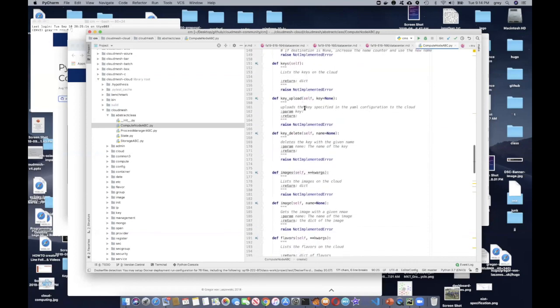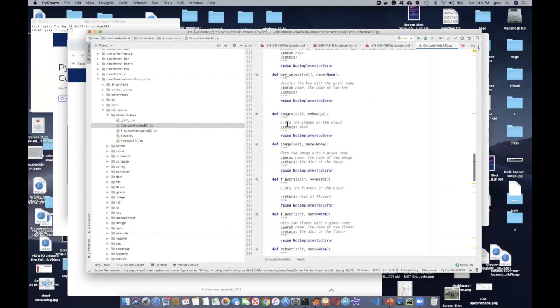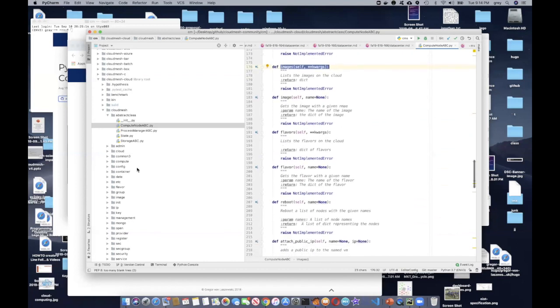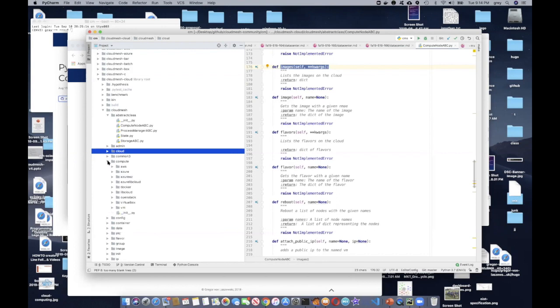And as part of your project, you will be figuring out how do I deal with SSH keys? How do I deal with security groups? How do I deal with images? And so your project would be going about and doing this. What this particular group has actually done is, all these other commands have been done by me and some other people, but they are currently working mostly in this folder. And in this folder, they are currently working on, for example, the Azure provider.